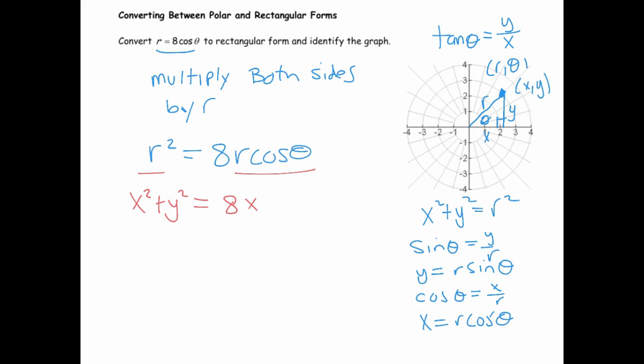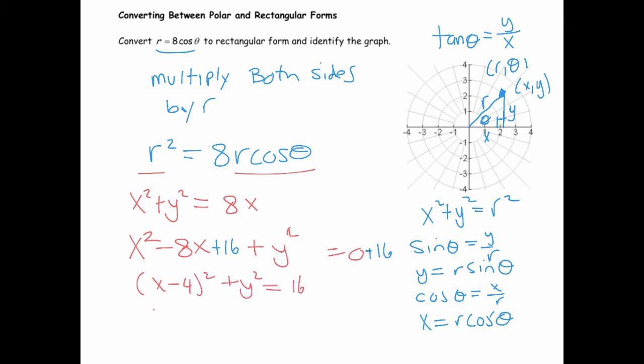But in any case, let's just complete the square, which is what I'm really getting at here. I'm going to subtract 8x from both sides to set it equal to 0. Then to complete the square, I'm going to take half of the negative 8, which is negative 4, square it to put a 16 here, and then to balance, I'm going to add it here. That allows me to call this x minus 4 squared plus y squared equal to 16. And now we see that we're just looking at a circle with radius 4 centered at 4, 0. Alright, so again, just a quick review of how you can convert between the two systems.